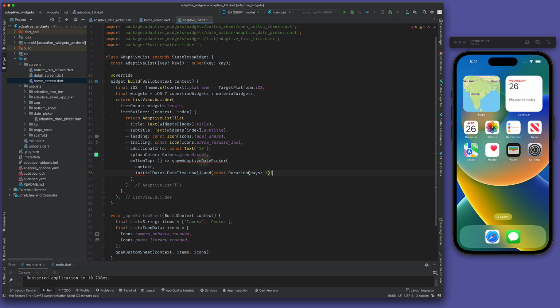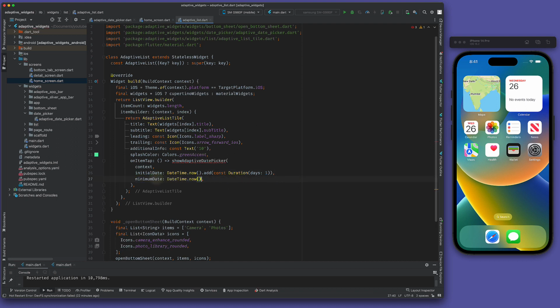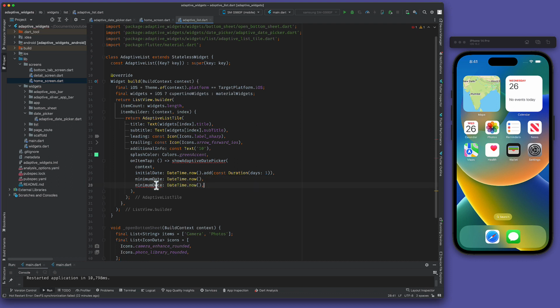Okay, what will be my minimum date? I will keep the minimum date as current date, current time, and for maximum, let's say I want to add 7 days to my current date so that I have a range of selecting a date between minimum and maximum.